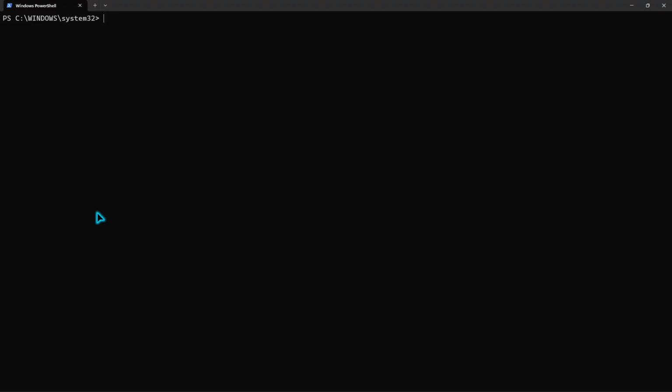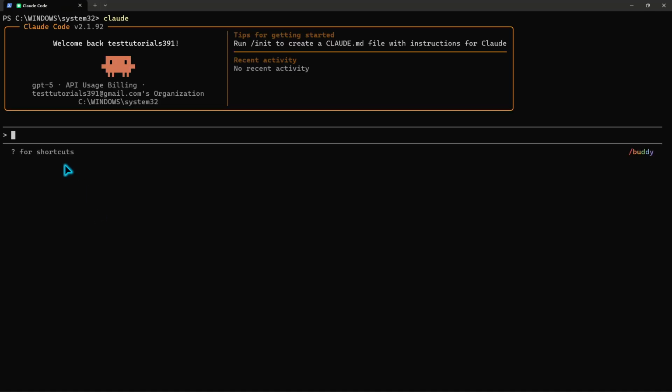over. To begin, open your terminal. Any standard terminal will do. Make sure you're in a comfortable workspace where you can see the prompt clearly, since everything we'll do happens right here. Next, type Claude and press Enter. This launches the Claude Code command line interface and drops you into an interactive session. You should see the CLI initialize and get ready for input.